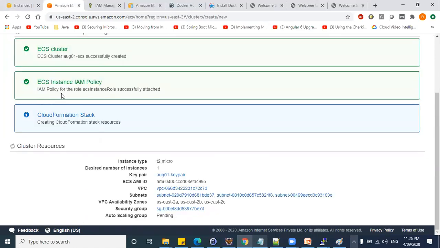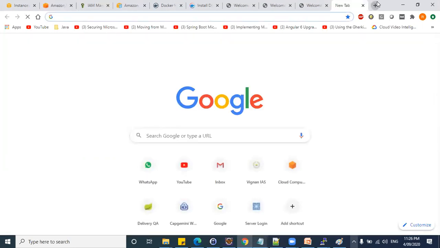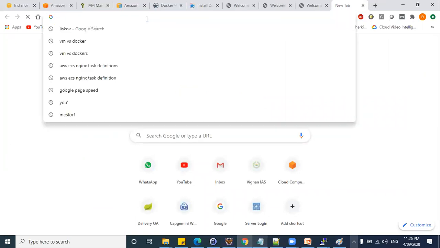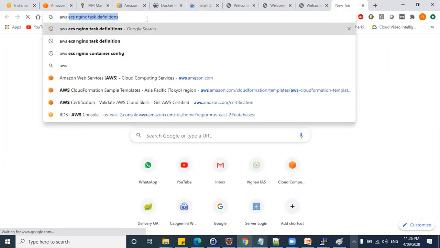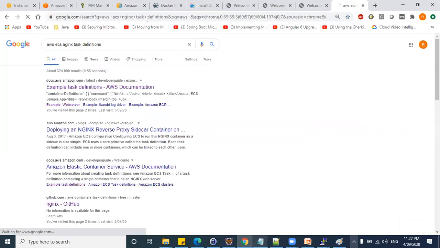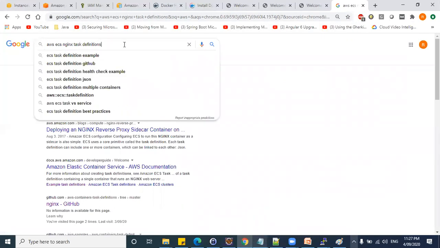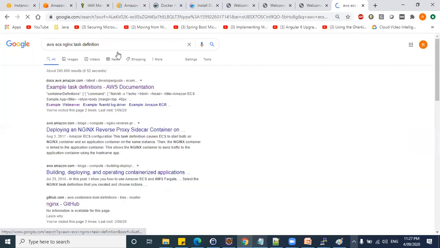So meanwhile, what we'll do is I will show you how exactly the code will look like. AWS Ninjas task definition. Okay. So after creating this cluster, right, you need to create task definitions. So this task definitions will be documents. Let me open this GitHub.